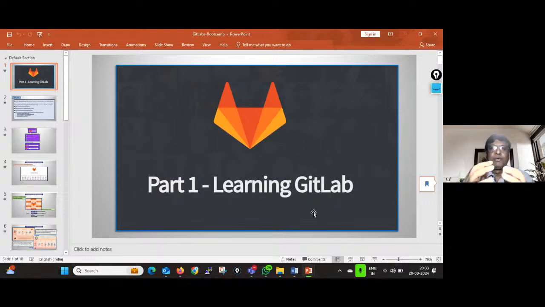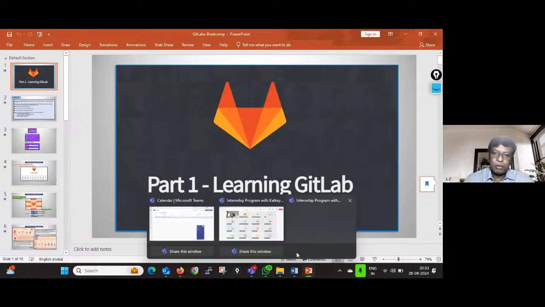Now, what we will do in our session today is a demo of how Terraform can be integrated with GitLab, and we will produce a pipeline which can be automatically running. That pipeline will produce the jobs, and the job will execute to do some provisioning activity of Terraform. Is that fine, or is it too difficult for you to understand at this stage? But let us go there.